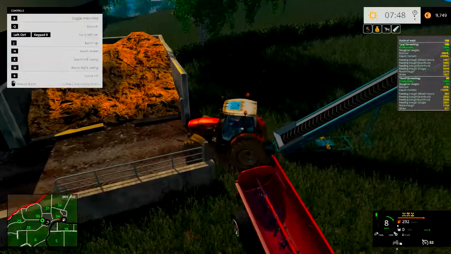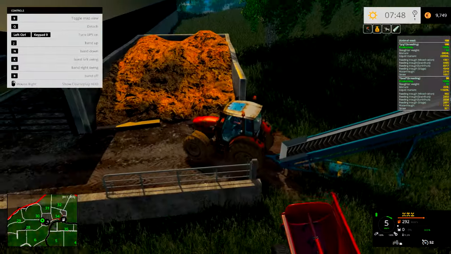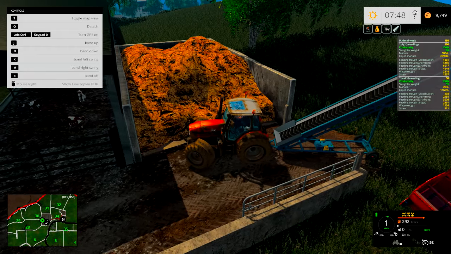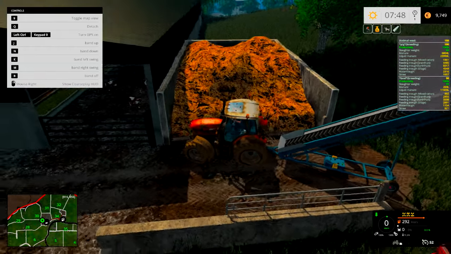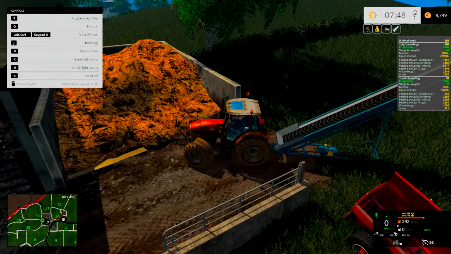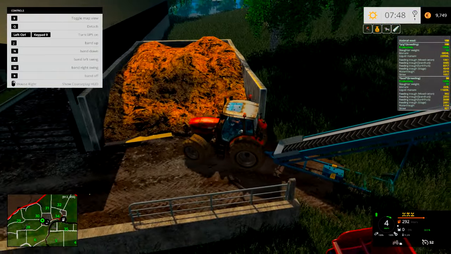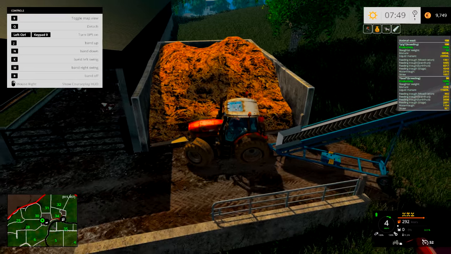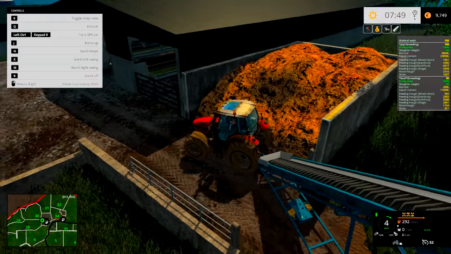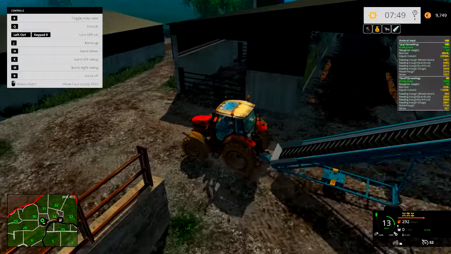So what I'm going to have to do, I think, is drive straight into the manure pit. Like I can't. I actually can't. There's a collision in the way. Okay, time for plan B. Oh dear, that's precisely what I didn't want happening.